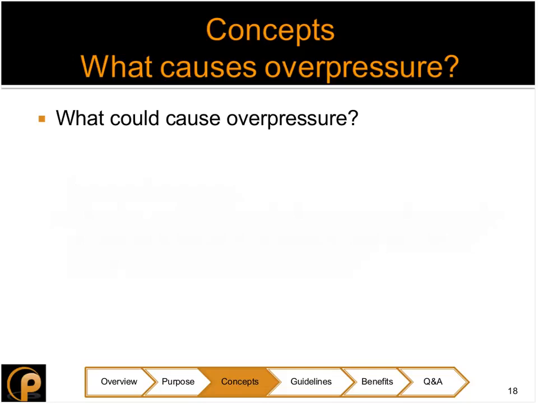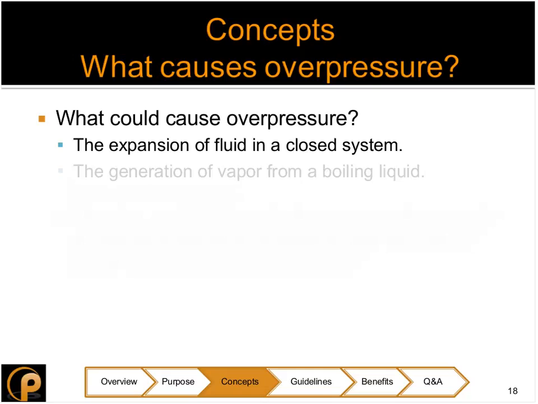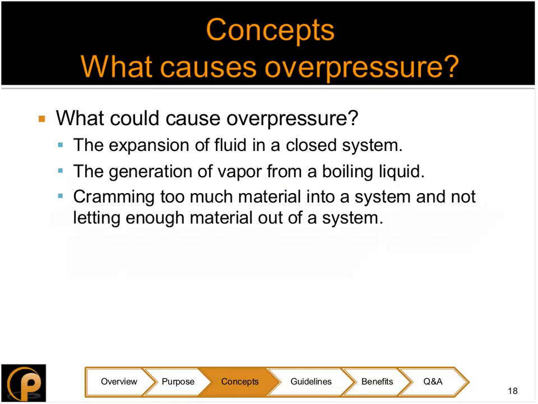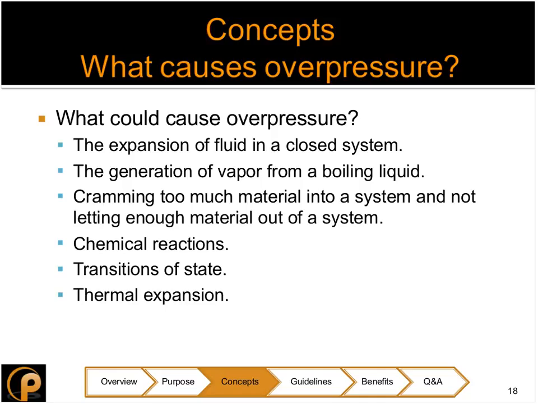So now let's talk about overpressure and what causes it. What could possibly cause overpressure? Let's say that you have a closed system. Imagine a sealed glass, half full of water. So you could boil the water, that could cause an overpressure. You could pump more water into the system, which could cause an overpressure. You could add pure magnesium to the water and have a chemical reaction, or you could fill the container completely with water, no air bubbles, and then put it out into the sun. In that case, you might have thermal expansion. There's lots of stuff that could cause an overpressure.